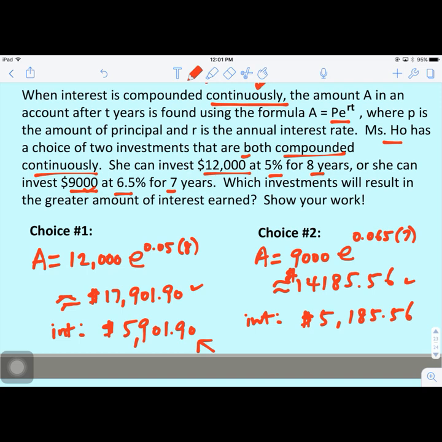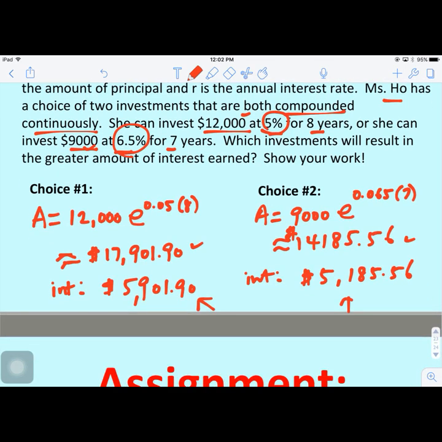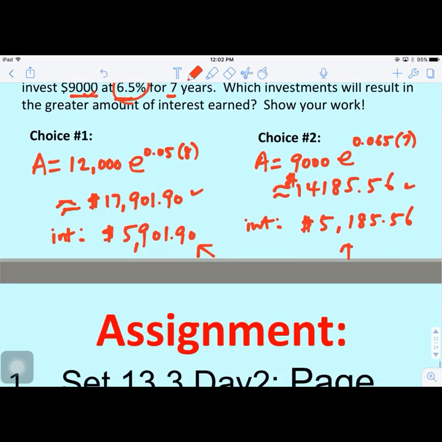But let's talk about which one would be a better investment choice. We are looking at the interest rate. That would be 5% versus 6.5%. So a better choice for investment is probably the second one because you have a higher interest rate. So even though it's less because it's less amount of time, but it's still doing better than the first one, I think, because of the interest rate that is higher.